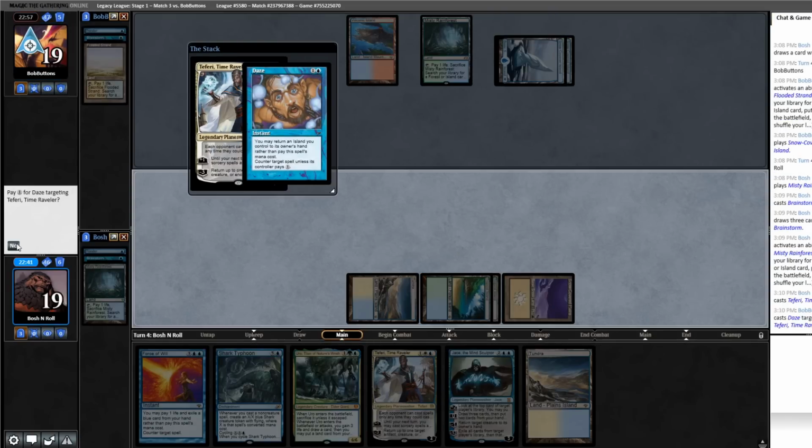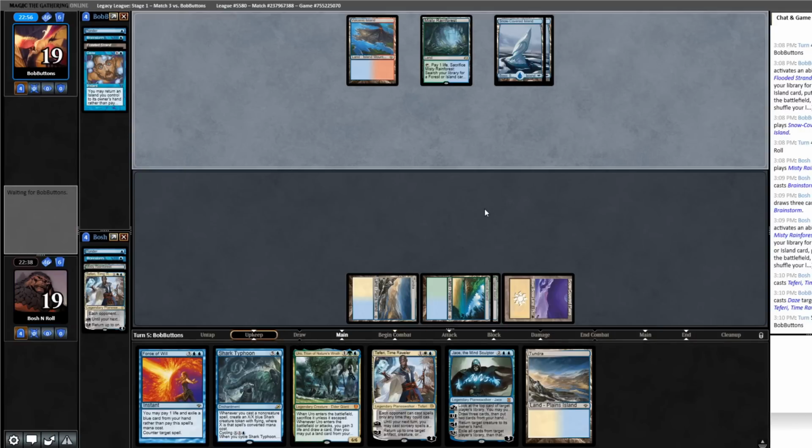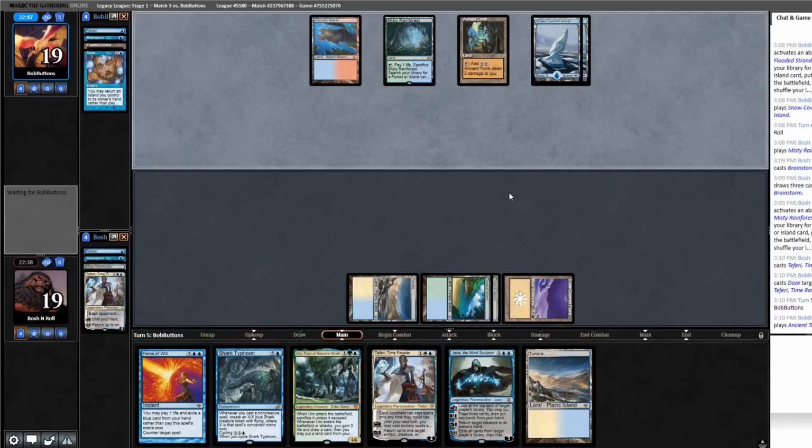Hardcast Daze, okay. I would have preferred to run Uro into that, just saying. But that's okay. So they do have Daze in their deck. That doesn't rule out Sneak and Show, though this could just be a really weird blue-red Delver hand. Nope, Sneak and Show confirmed. Alright, got it.